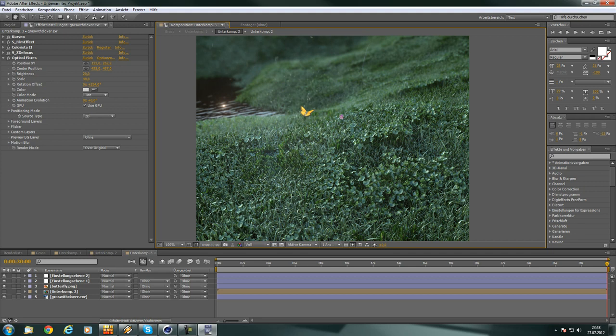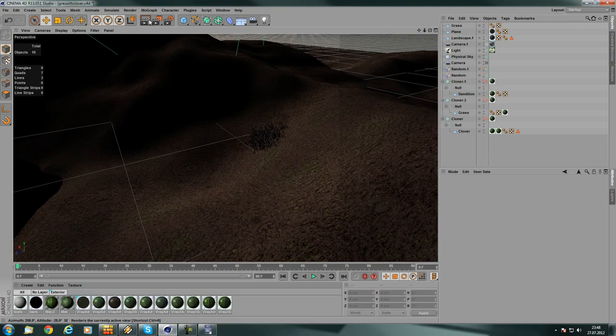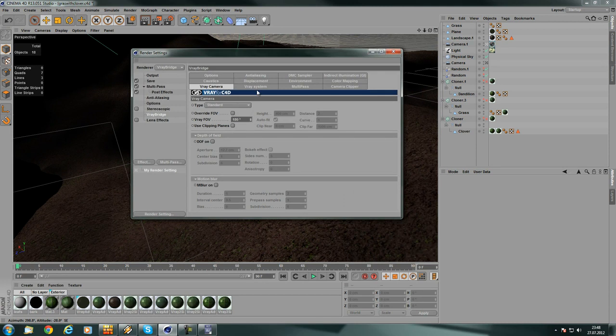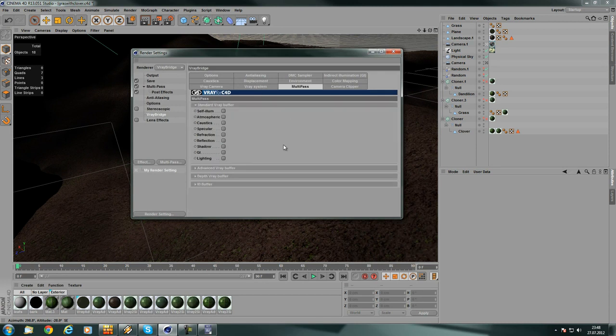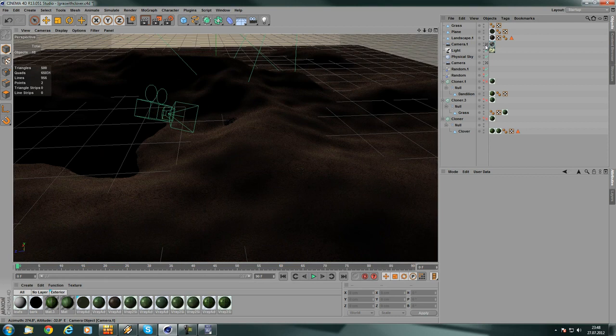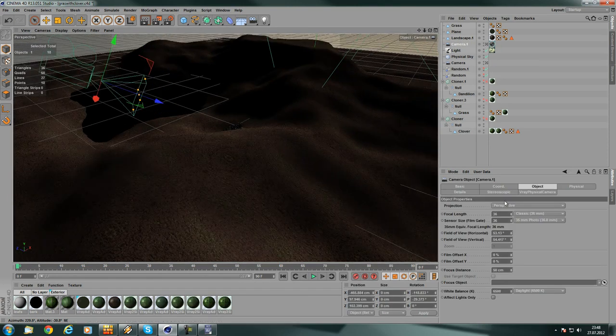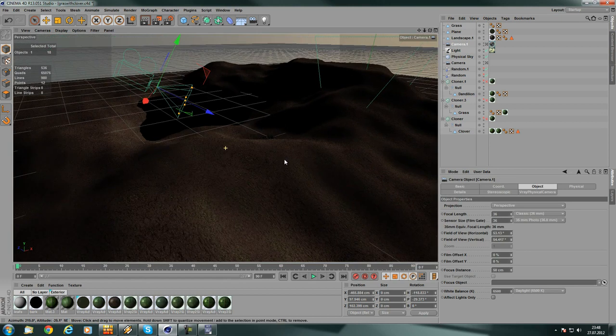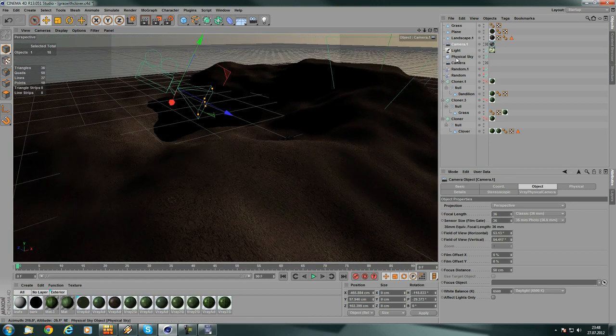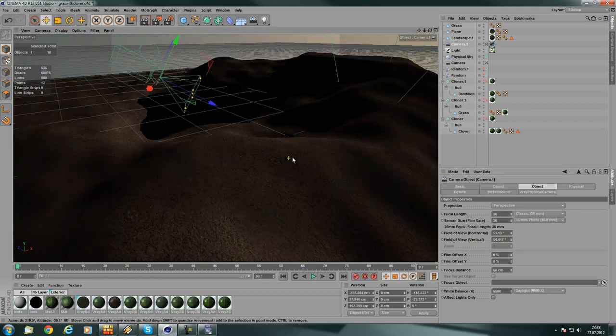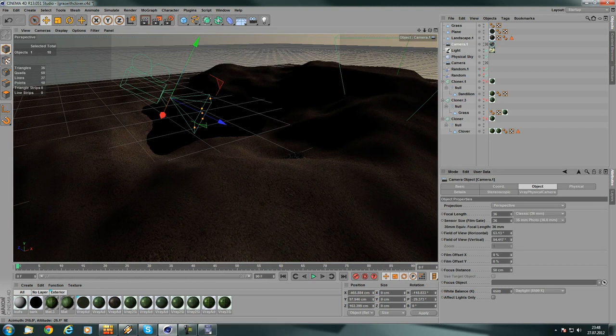Set depth can be okay, so I will explain it a little bit. You can render it out if you turn on Set Depth under Multi-Pass, and then you type in the near and far values. For the far value, you go into the camera, into the Cinema object, and change the focus distance.